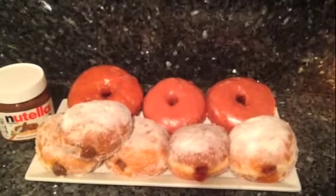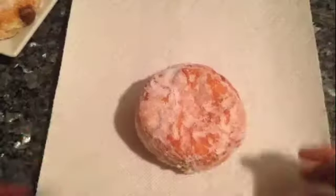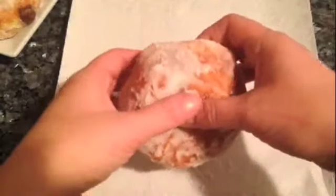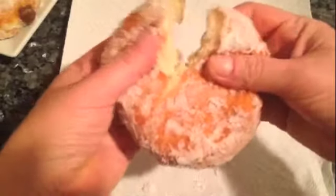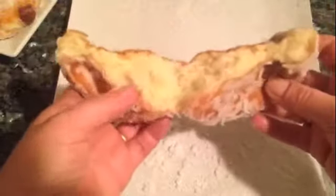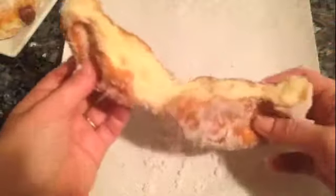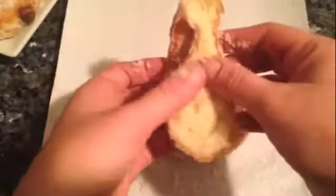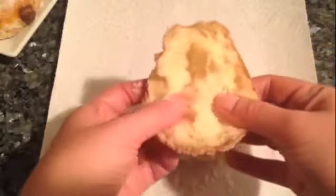And I'm just going to break open an empty donut to show you the inside, because they're amazing. Now yes, they're a pain in the butt to make. It's a lot of work, but it's so worth it, guys. You cannot buy a donut like this. And if you can, let me know where, because I have never bought a donut like this in my life. They're just amazing. They're so soft and light and fluffy. Just beautiful. Cooked all the way through.